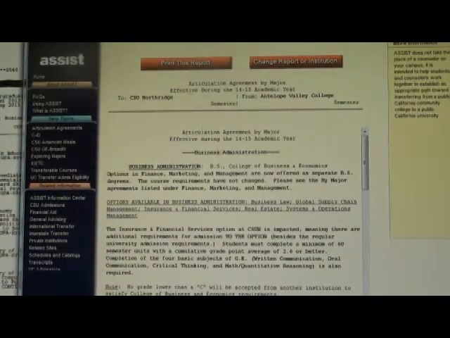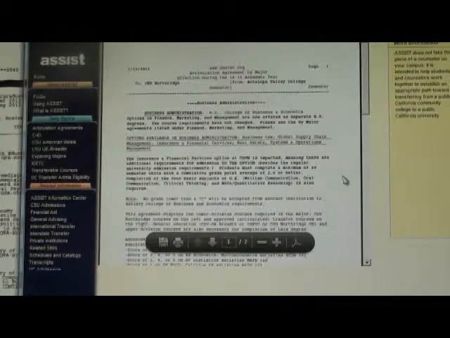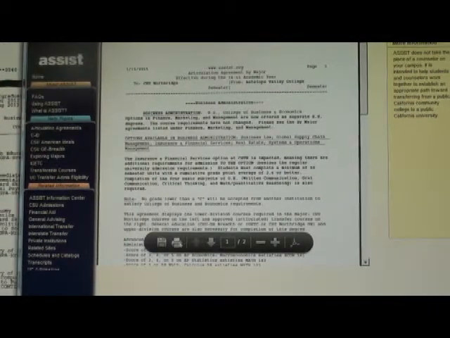Then here I will have many paragraphs to read probably, but it's a good idea to always read all the fine print in ASSIST, because it often gives you information about their major, expectations, and if there are any exceptions to courses they have to do in order to transfer as compared to other majors. In order for you to print this, you probably want to click on the print this report button first, because otherwise if you print it, it'll only print part of it, or what you see on the screen only. And then here you can print it if you want to.